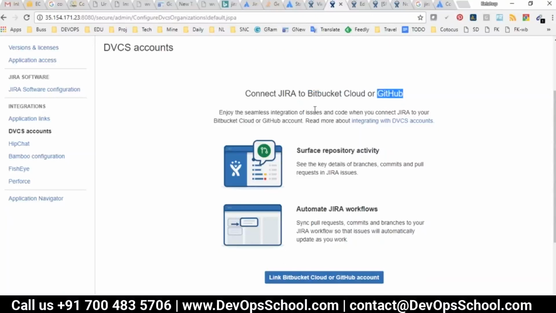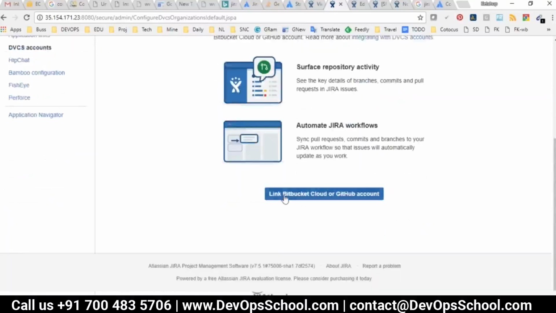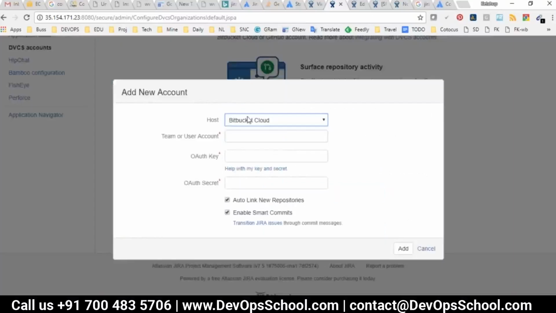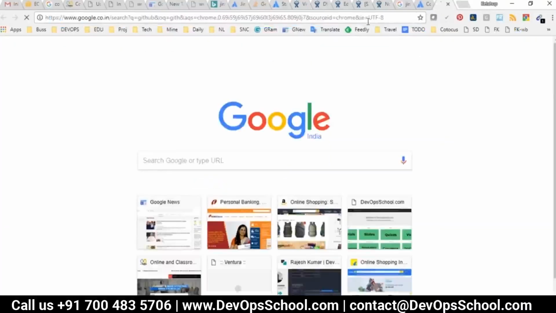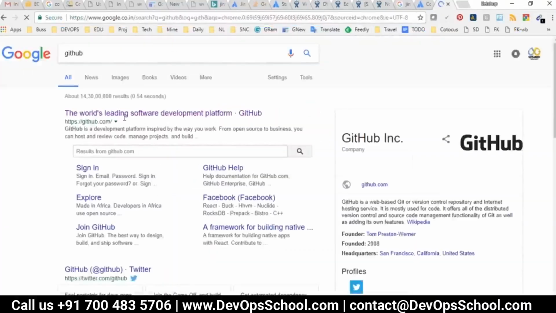So now if you want to integrate with GitHub, then what are you going to do about it? Click on the link Bitbucket Cloud or GitHub account, and here what you want to use: Bitbucket Cloud, GitHub, GitHub Enterprise. So I'm using GitHub. What is my user account? My user account is SCM Galaxy. What is my client ID? So where do you get this client ID and client secret? You have to go to github.com. Click on it.